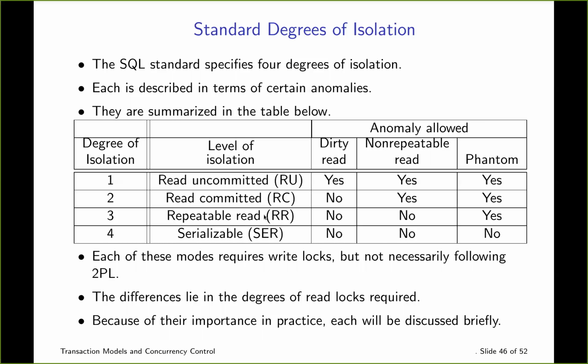Now repeatable read says it doesn't want to have that happen. Once you get the read locks on something, nothing else can write those out. In the case of read committed, anytime I want to read it, I can read it, and if somebody else commits in the meantime, then if I read it again, I'll see the new version. If you say repeatable read, then that doesn't happen anymore. Once you read something and then read it again, you're not going to see any new changes to it.